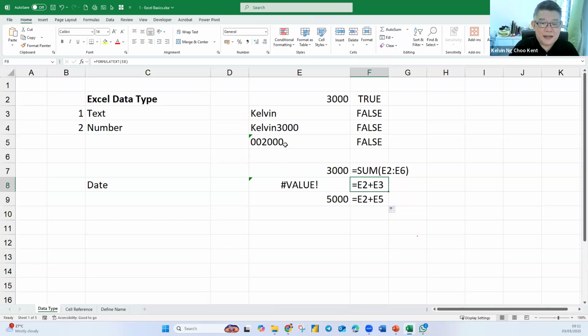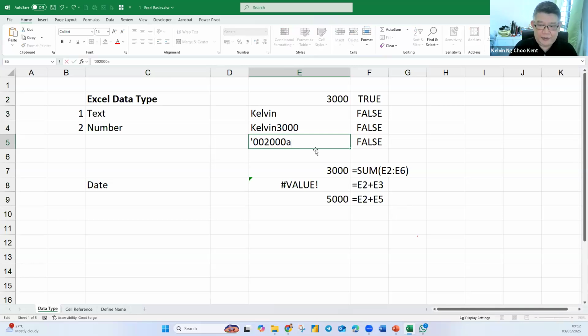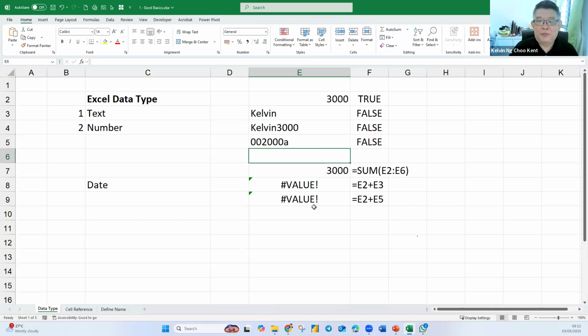Okay. Now, as long as the cell contains a number, it will treat it like a number. It doesn't leave it as text. So when you use plus, even though it is on the left, because it's only a numeric value in the cell, it will still be able to calculate. If I put an A here, you notice that it won't be able to do it. As long as it's only a numeric value, it will be able to plus.